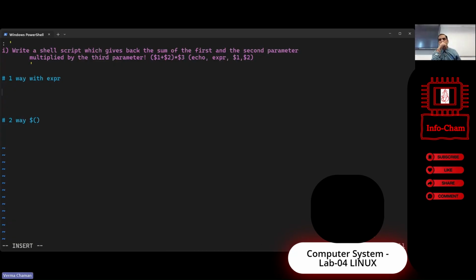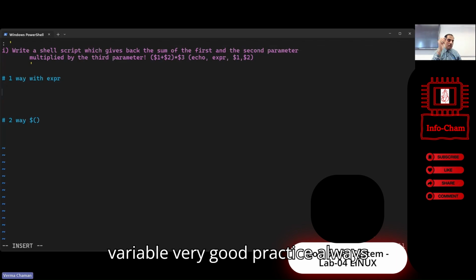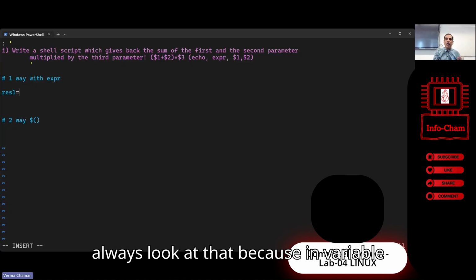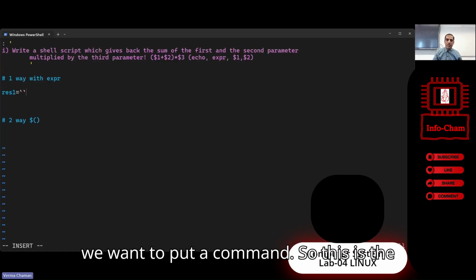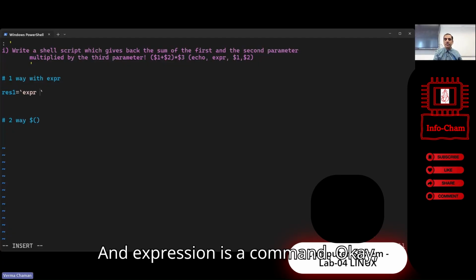So what to do? Very good practice: always create your own variable, for example result1. Always look at that, because in a variable we want to put a command. This is the rule. Then after that, expr, and expr is a command.